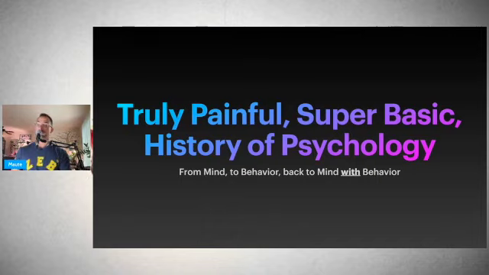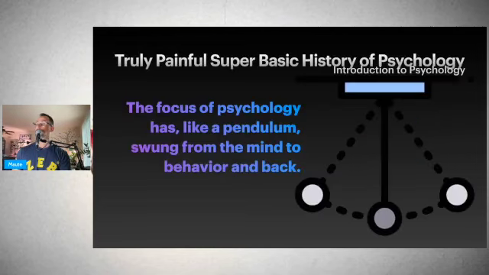So here we go. The truly painful, super basic history of psychology. Here's the pendulum analogy again. Looking over this, here we go. Super basic history of psychology. We can summarize events in an even more simple and truly painful basic history of psychology. If you're going to take notes, write this down. The focus of psychology has, like a pendulum, swung from the mind to behavior and back.